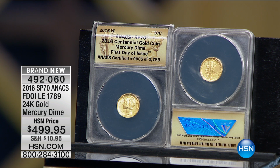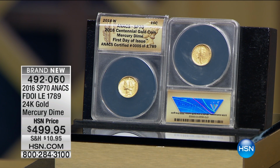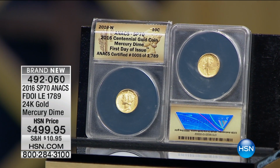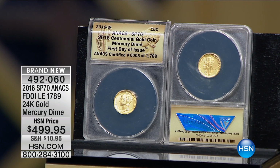The other issue with this is, let's talk about it strictly from a pure rarity, collectability, desirability standpoint. Of course, the rarest Mercury Dime that has ever been made, by far. The next rarest, the 1916D, they made about twice as many as these, 300-something thousand. And in high grade, once again, it's a $30,000, $40,000, $50,000 coin. It's the key coin. This is now the key coin. It is also done in satin finish. It's, of course, the only satin finish Mercury Dime. It's, of course, the only West Point minted Mercury Dime.